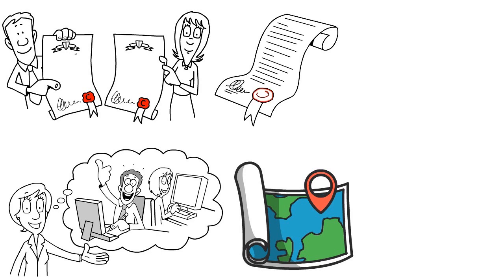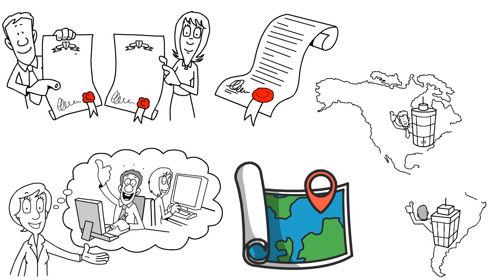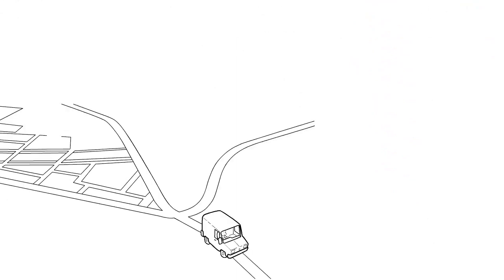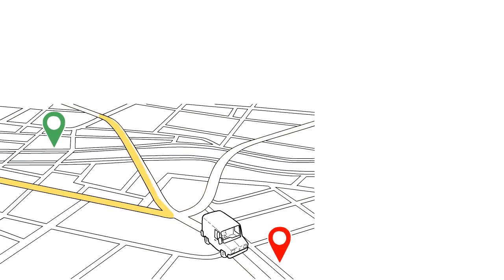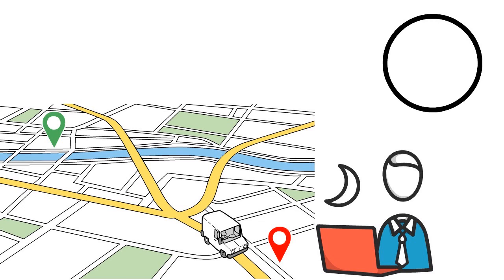One thing I want to say here is that things are simple if everything is within the same state. But if you are, let's say, moving from one state to another, things could be a little complicated. Let me give you an example. Let's say you are in New York. You've been a sole proprietor in New York for 10 years, and now you're about to move to New Jersey, and you want to be an LLC in New Jersey. At that point, it can be a little complicated because you might have to actually register as an LLC in Jersey automatically without actually looking at your prior experience. Either way, it's always easy.